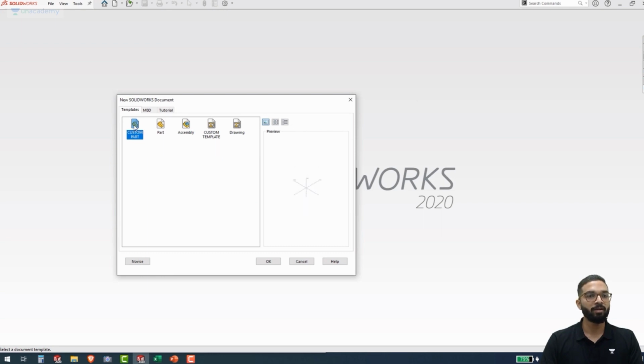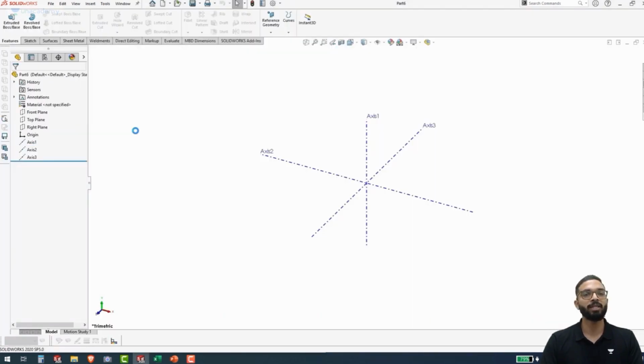If I click on the custom part and click on OK, it will create a new part in the custom part template. I can simply double click on here and it will do the same. You can see here that it has created a new part in the template that we just stored. So it is a good practice to create a template which is specific to your customizations so that it optimizes your workflow.